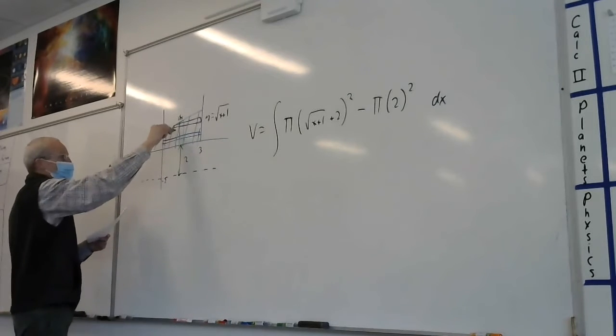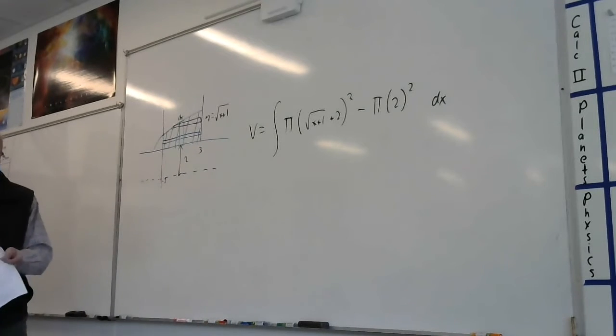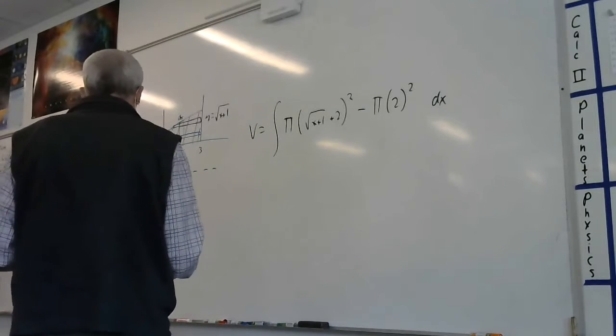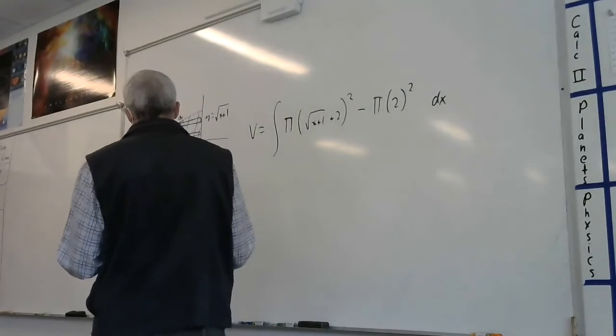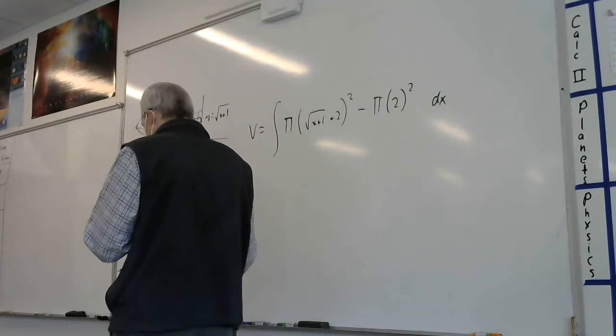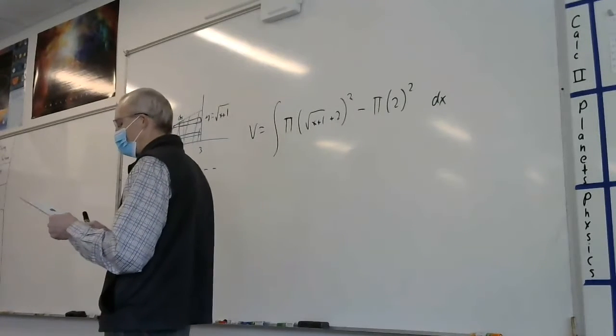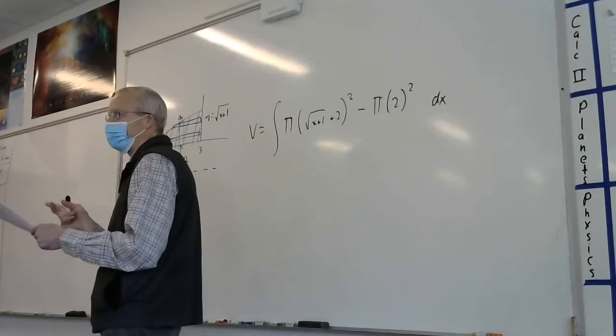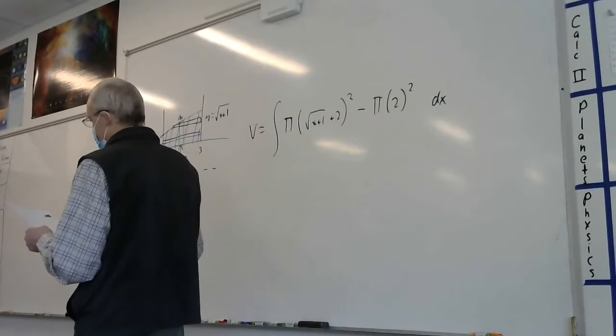So it's better to use the green one again and do cylindrical shells around the x. Wait, around the x-axis. Sorry, I was thinking around the y-axis. That was a big part, which a lot of other people did too. A lot of other people in the class switched it around. Yeah, I was just doing the same thing.